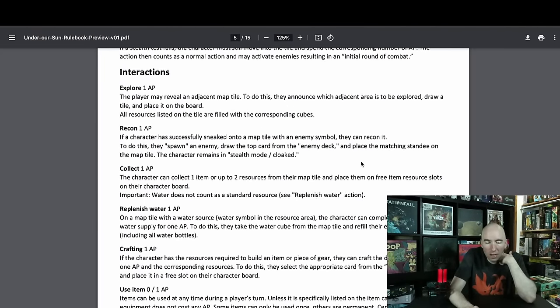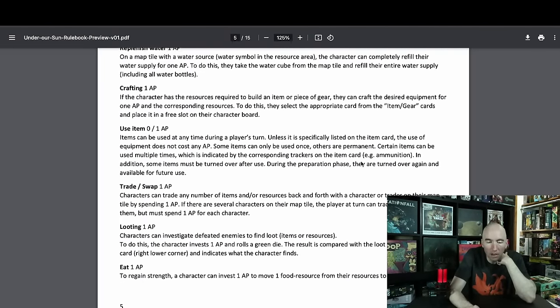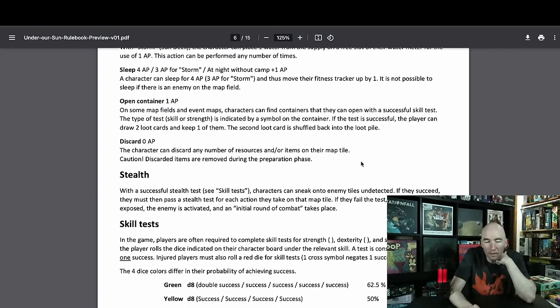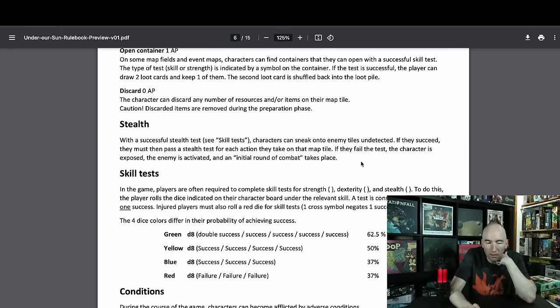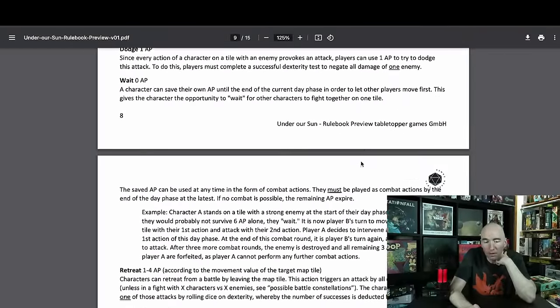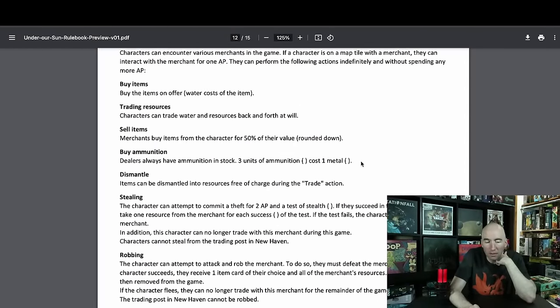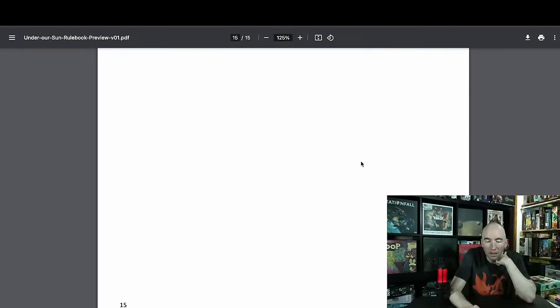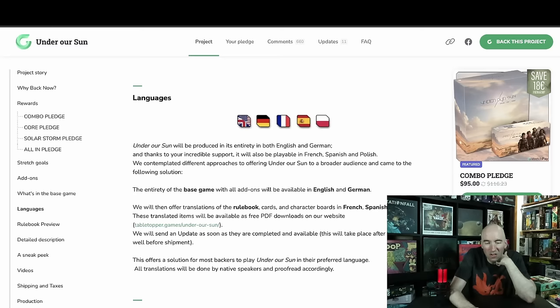Move, charge, sneak, explore, recon, collect, replenish, craft, use, trade, swap, loot, eat, collect, rain, sleep, open container, discard. So it's a lot to remember. There's a lot going on there for this system. And there's merchants you're going to be buying from, resource allocations, dealing with night. And that's kind of the gist of the game.